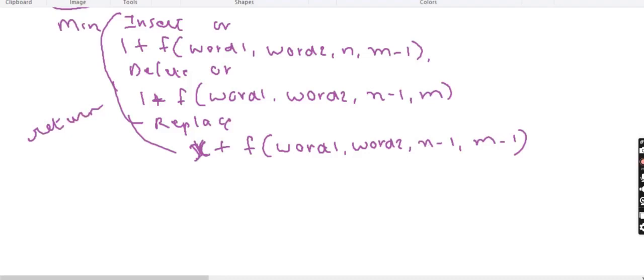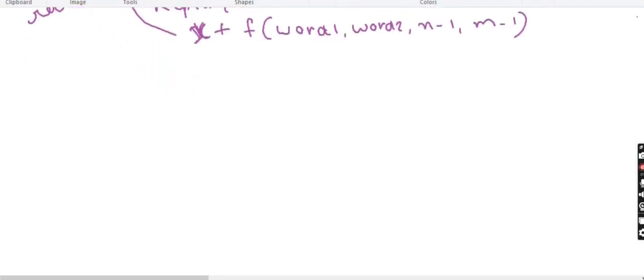Now, what is the time complexity for this solution? If you look at the recursion tree, we have our word1, word2. In this case, let's assume we have horse and then we have ros.